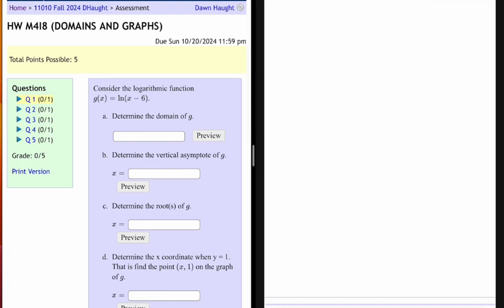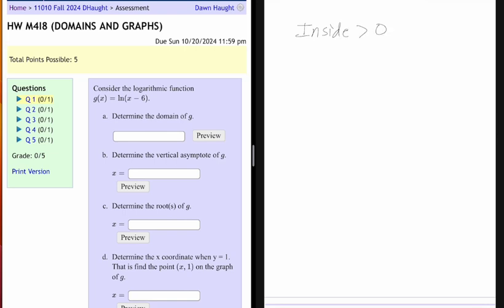It says, determine the domain of the natural log of x minus 6. So do we see how the natural log of x minus 6 has that x minus 6 there? On the ones we had done in the notes, it just was a plain old x, and I said that if our base was bigger than 1, it's always x is greater than 0. When it has an inside junk like this, just put the inside greater than 0.